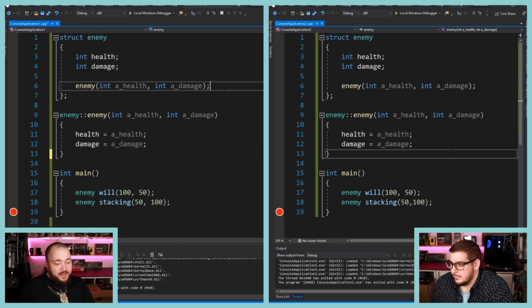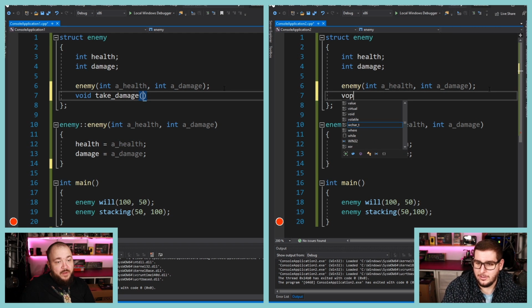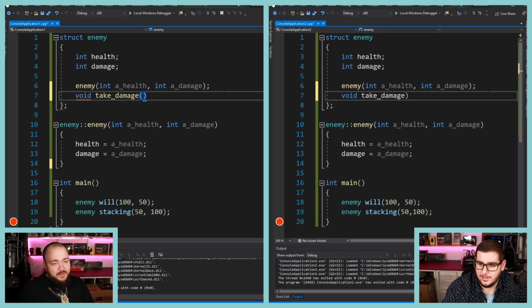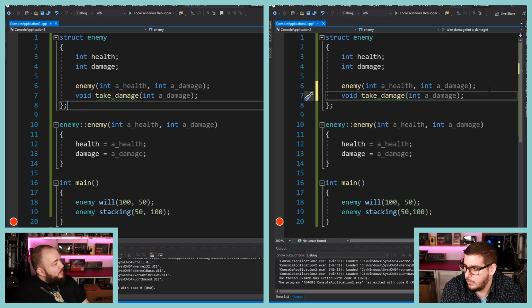Okay, so let's make that take damage function. So we do void take damage. So why void now? Yeah, this is a great question. Because void is spooky. But we can use void here. So let's say that you send in a damage. And notice here before, in the old one, we had attack or do damage or whatever we called it. We had to send in the health, right? But since now this function is a part of the class, it has access to both the health and the damage. So we don't have to send in the health that should be taking the damage.